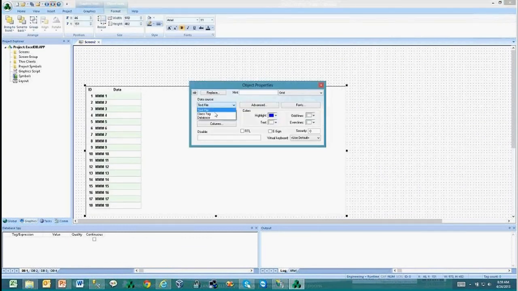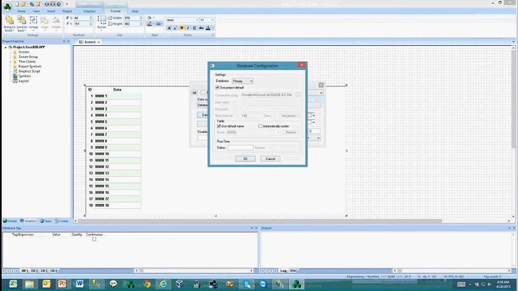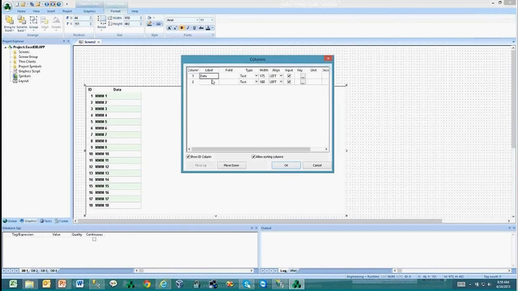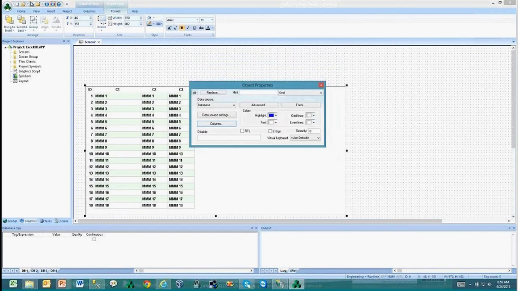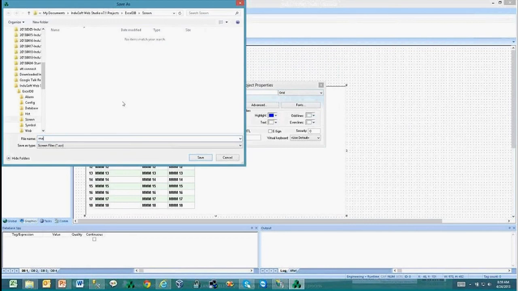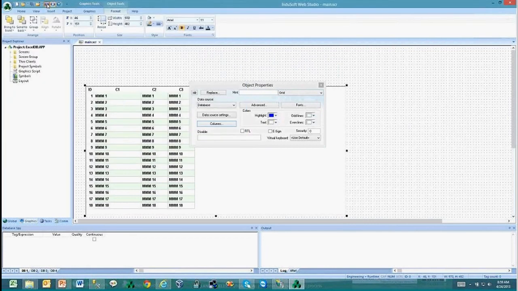Now on the screen, you can create a standard grid control. In this grid control, you select the data source as database, and select the table that you want. In this case, it is Sheet1. Make sure it's between square brackets. And you define the fields you want to see, like C1, C2, C3. Very well. We save it as the main screen.